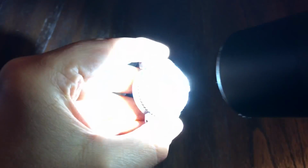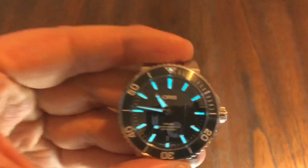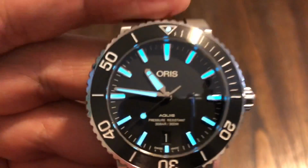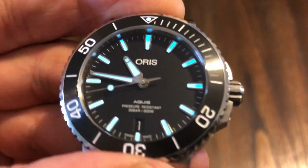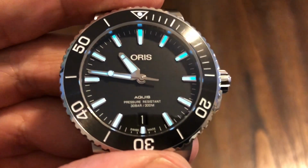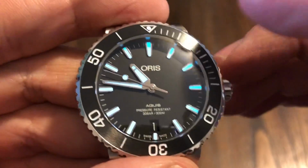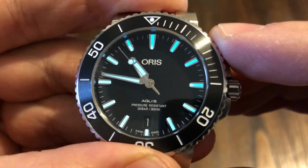Let's see. Got to do another lume shot. I know I had one in the beginning of the video, but I'll put up another one here because this lume is just amazing. I love it. Super-LumiNova, it's blue. Yeah, there it is. There's no need to even kill the lights, but look at that. That's just beautiful. It's evenly applied. I love the hands. I love the hour markers. It all just really goes together.